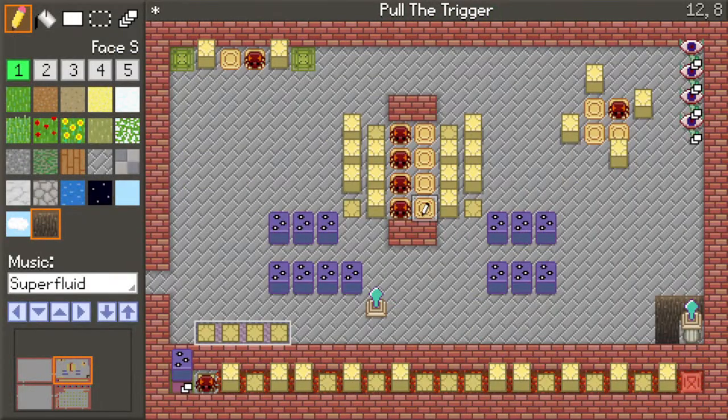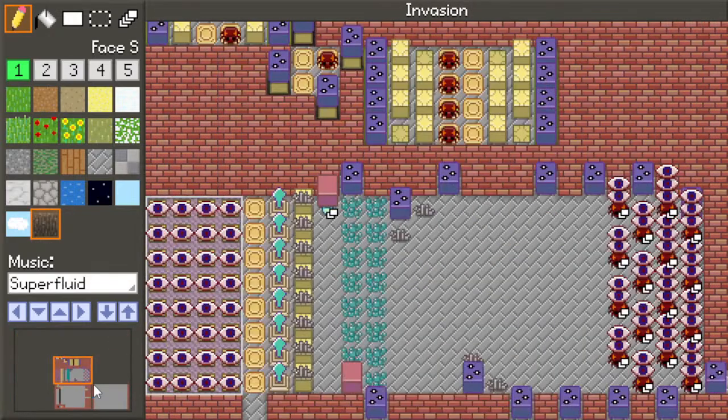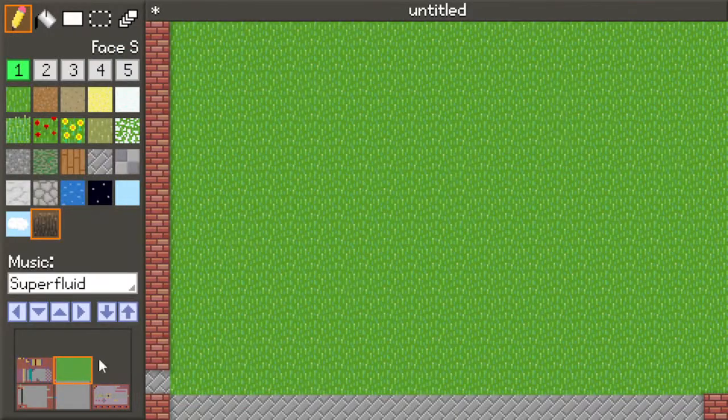Well, anyway, this room is done. This is a room that I really wanted to get done today. The other room that I wanted to finish was this one. I think we're gonna redo this a little bit though, because I don't really like this whole setup down here very much. It's kind of awkward. I'm gonna add a room here.